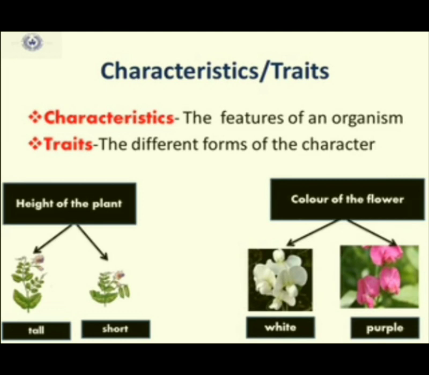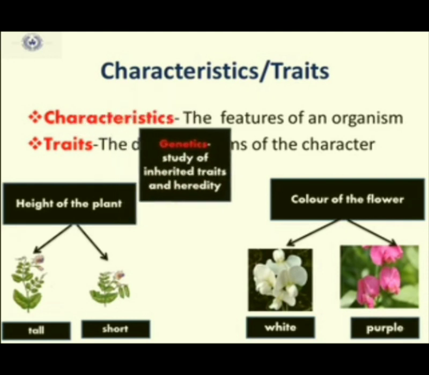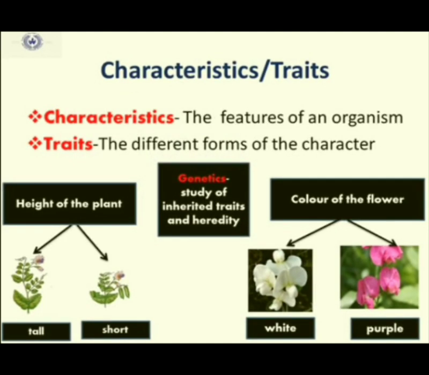And in human beings, if we take the color of the eye as a characteristic, what are the traits then? It can be blue color, brown color, or black color. They are the traits. Okay, now you understood. But children, as I have said earlier, these two terms are interchangeably used in genetics. What is genetics? It's a branch of science that deals with the study of heredity and inheritance of traits. In this chapter, actually, we are going to deal with only certain basic concepts from genetics.